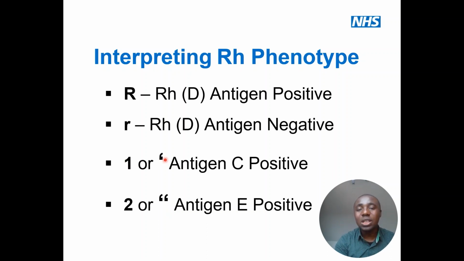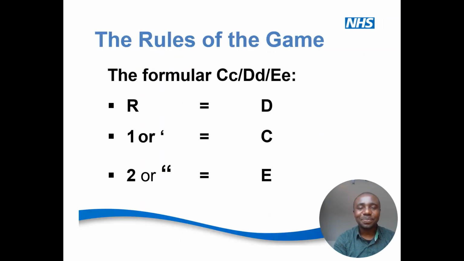Anyway, 1 or this sign, once you see it, it means that antigen big C is positive. Antigen big C is positive. When it is 2, or you have this, when it is numerical 2, or you have this very sign, it means that antigen big E is positive. This is the basic, and I want you to understand this now, okay? So once you understand this, then let's go to the next thing, okay? I'm going to take it gradually, then hopefully by the end, you will master everything that I want you to master. So let's look at the next slide.